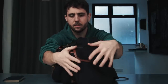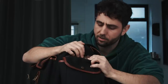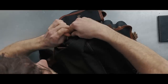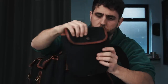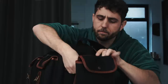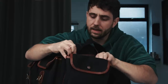The side of these bags have little mini bags. Little children that can be attached or disconnected as you please. Which helps reduce the profile of the bag if you're going traveling or something like that. But I think I prefer the look of them when they're attached, and because when I'm going to where I need to film, I always need to carry loads of props and other junk, so tend to need the space.